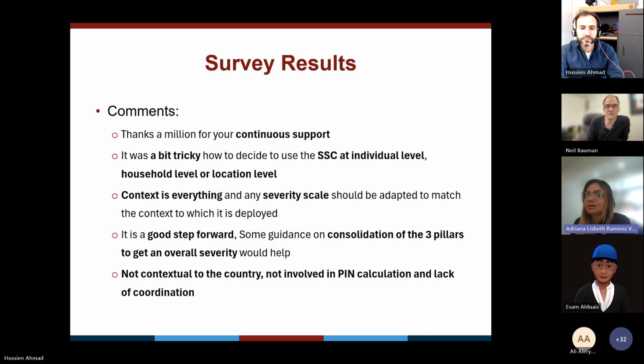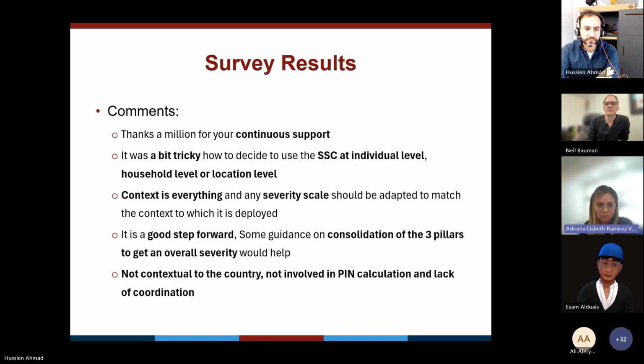In our case, we used additional, local indicators. We don't have a lot of data here in Venezuela. We have a lot of limitations, but we managed to get some additional information to adjust the severities. So we had a resulting severity from the Shelter Severity Classification, and we incorporated additional information to have our modified or final severity. So this is something that we could do.